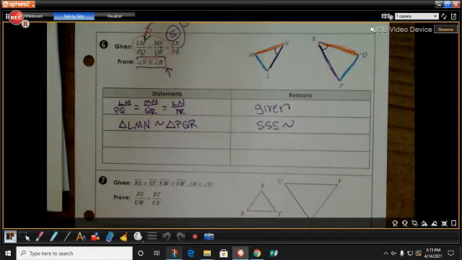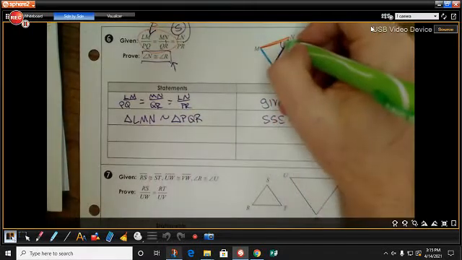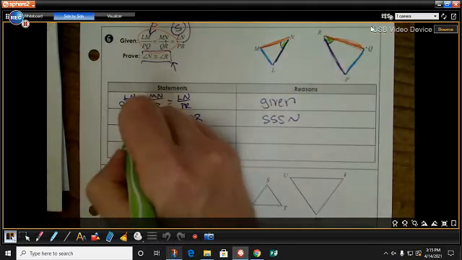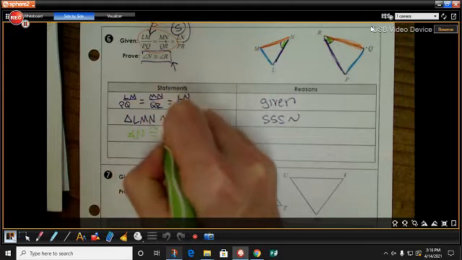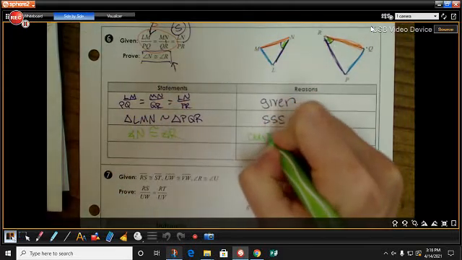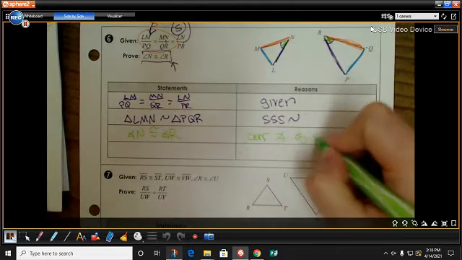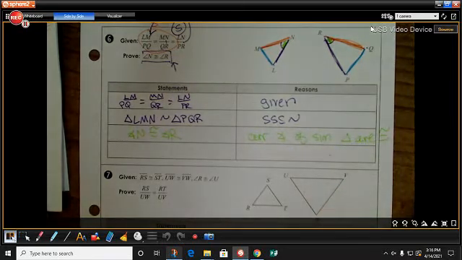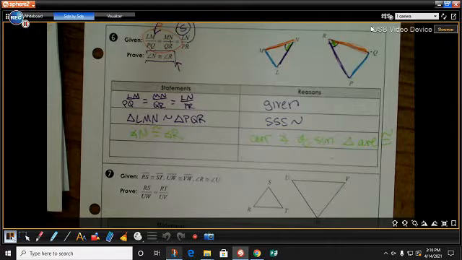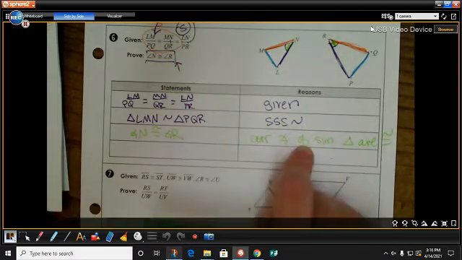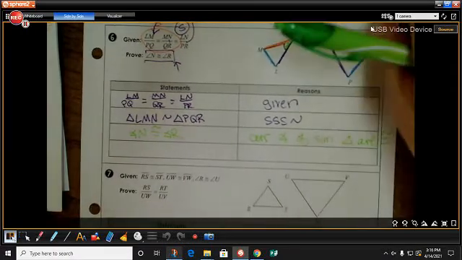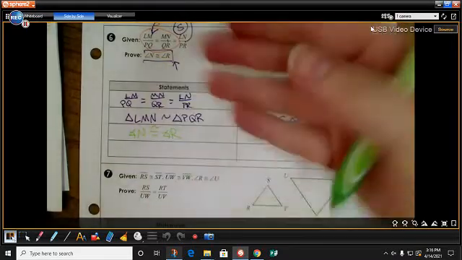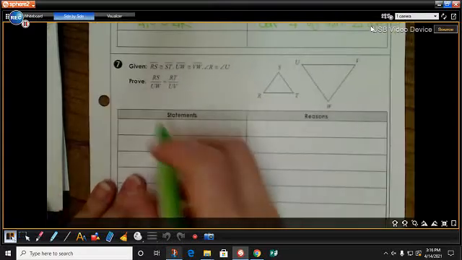Now that I know the triangles are similar, I can go in and say, okay, if they're similar, then their corresponding angles are congruent. So angle N has to be congruent to angle R because corresponding angles of similar triangles are congruent. And that's it. That's all you have to do on that one, is you just have to get them similar so that then you can say their parts go together. All right. A couple more I think we'll walk through just so you can get a feel for how the thought process works on these.